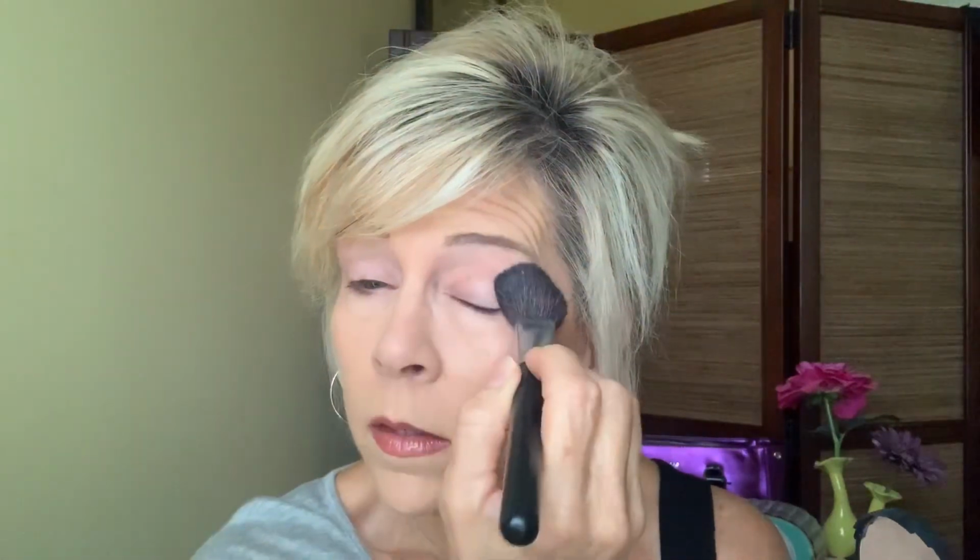Now what I'm going to do, I'm going to demonstrate one eye, and then I'm probably going to go off camera, do the other eye, so I don't want this to be too long for you. I want you to understand it and learn about placement, because that's basically what I'm after today. I want you to learn something. So we're going to look at these colors, and you're going to go, transition color, prime color. A prime color really means a transition color. So this color here could be a good transition color. I'm actually going to start probably with this color, Credulous.